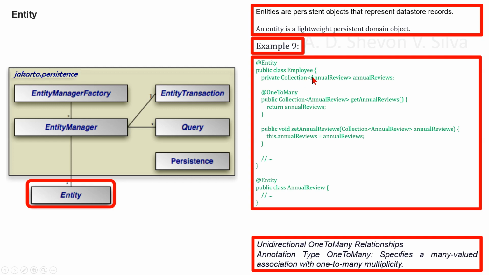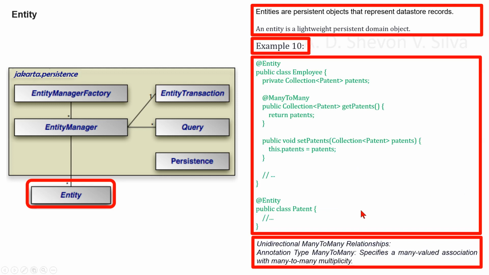The foreign key column is named employee_primary key of employee, where primary key of employee denotes the name of the primary key column of table _employee. The other foreign key column refers to the table annual review and has the same type as the primary key of annual review. This foreign key column is named annual reviews_primary key of annual review, where primary key of annual review denotes the name of the primary key column of table _annual review. There is a unique key constraint on the foreign key that refers to annual review.